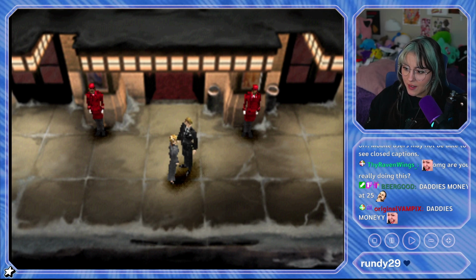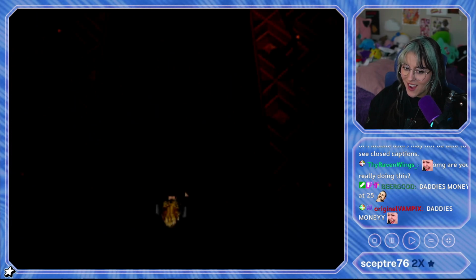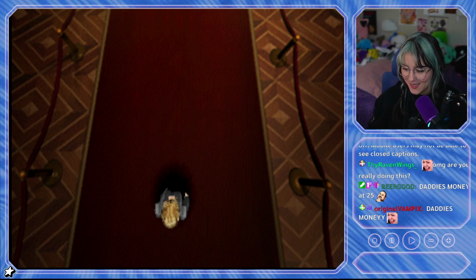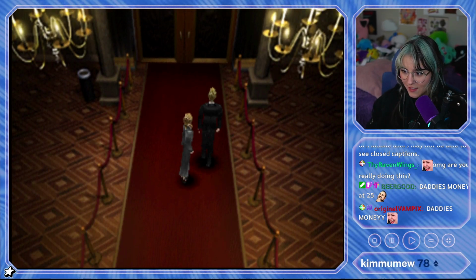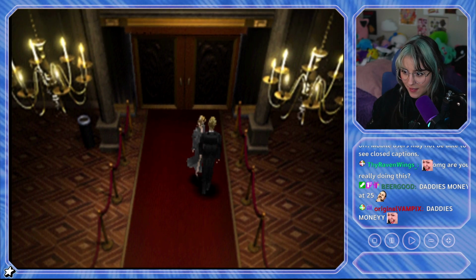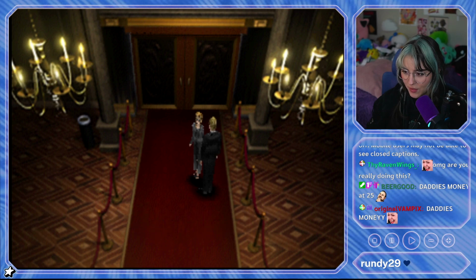Well, we better go inside. All right. Go inside. Daddy's money at 25. I know! My dad got us the best seats. This is a relationship between me, you, and your dad. Let's get to our seats. They've already started the first act. Already?